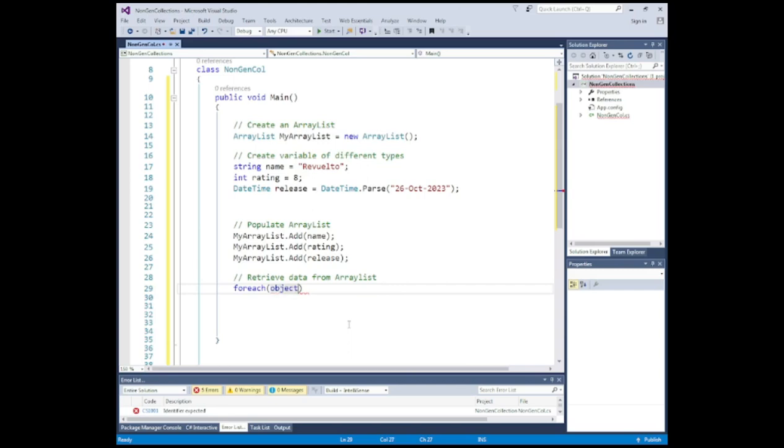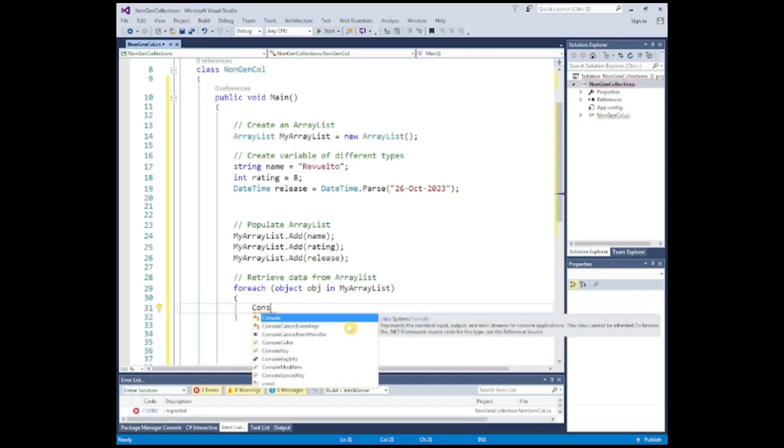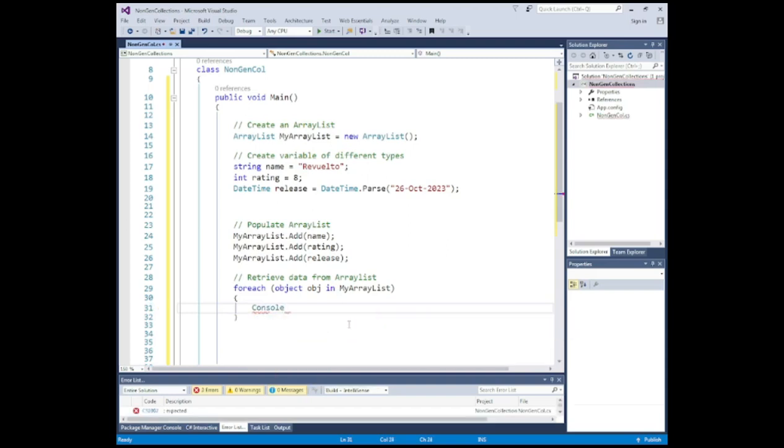Returning an object, I'm going to put it into this variable obj, and I'm going to obtain those objects from my array list, and this will iterate for as long as we have unprocessed objects still sitting in that array list.